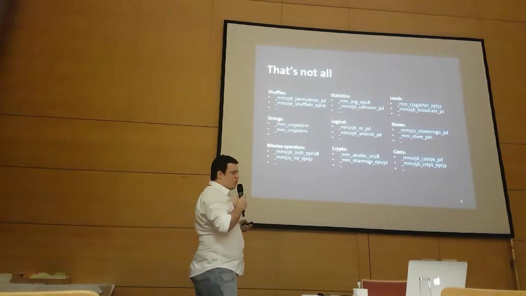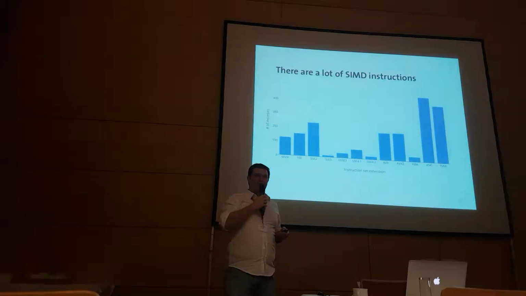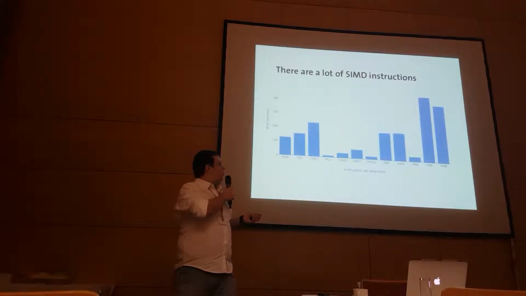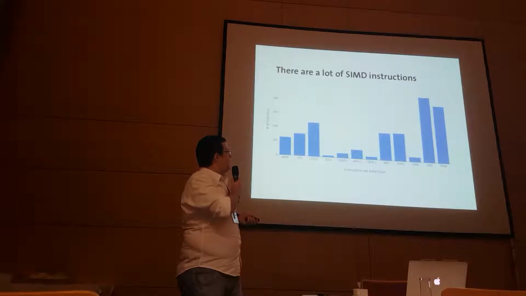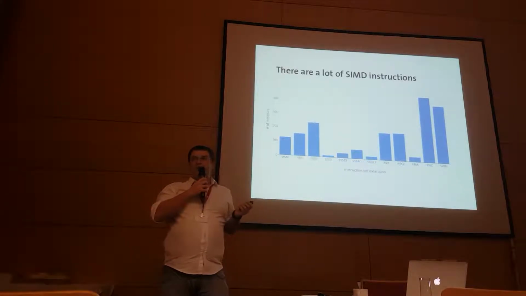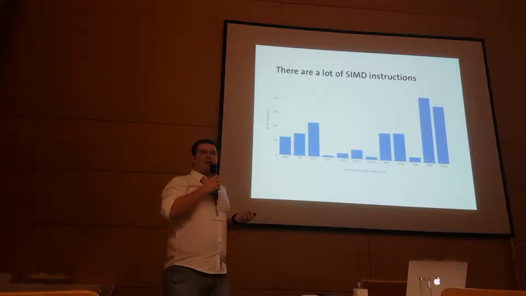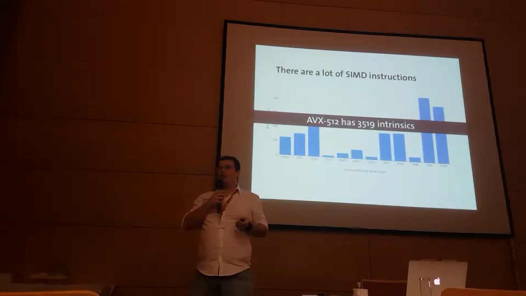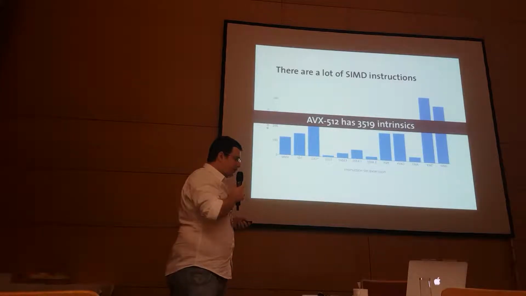Trying to quantify how many of these we have, we can see that SSE and AVX individually and cumulatively contain more than 400 instructions. Then there is Knights Corner, and there is the Short Vector Math Library from Intel, which is also packaged as intrinsics functions. Note that this graph does not even include AVX-512, and the reason for that is because it wouldn't make sense. AVX-512 alone has 3,500 instructions.